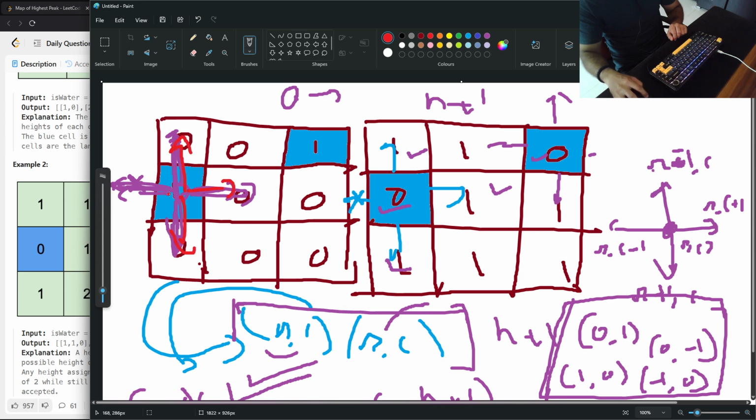These are neither going out of bound nor visited currently at the particular iteration. So what is step 1? Step 1 is to set their height to h plus 1, because h initially in this case is 0. We set them to h plus 1, that's step 1. The second step is to add them to the visited set, because we just visited them. And the third step is to prepare these for the next iteration. So to do that, we have to add all these 3 new visited values to the queue as well. So these 3 steps we need to perform.